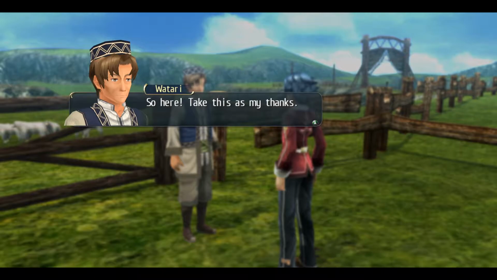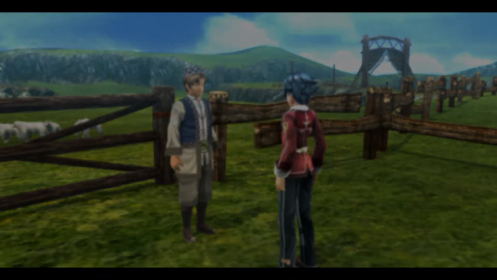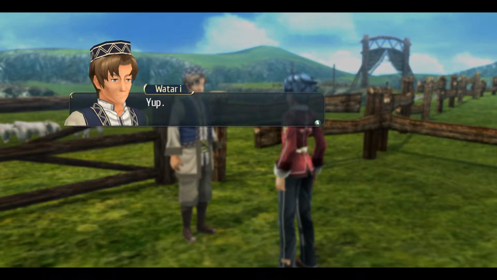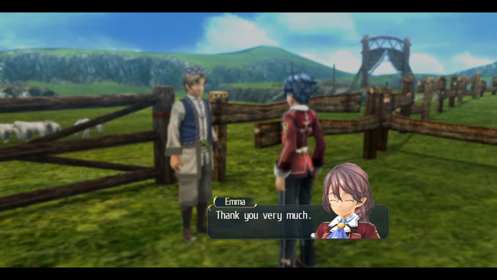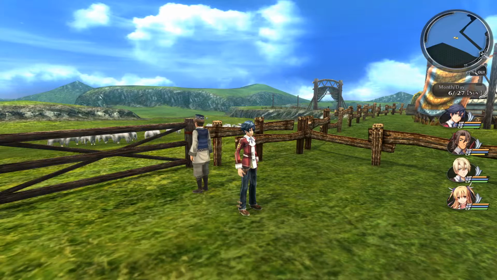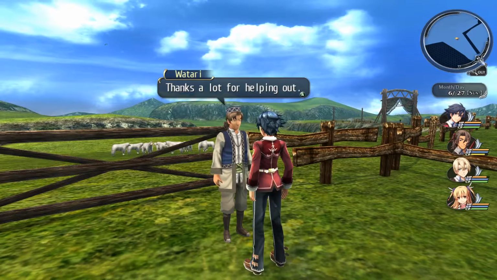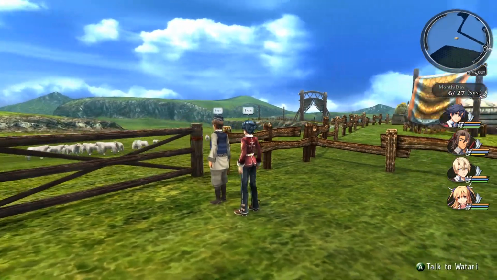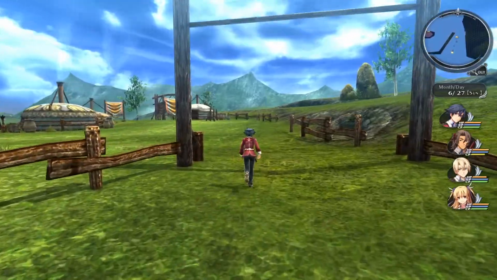So here, take this as my thanks. Fresh milk and mature cheese. I was almost thinking we're gonna get kebab from him. And you say, that's the sheep that ruined the fence. Here you go. Did these come from the sheep? Yep. It's good stuff, so eat up whenever you feel hungry. Thank you very much. By now, we have a lot of milk. Ah, thanks a lot for your help. Alright, let's get these guys fed. And totally in agreement there.